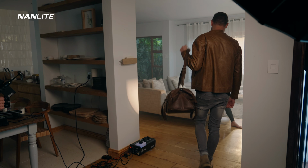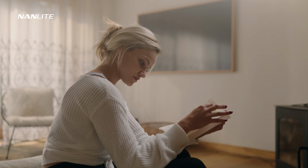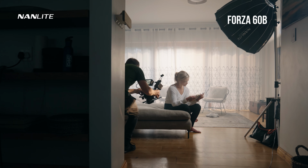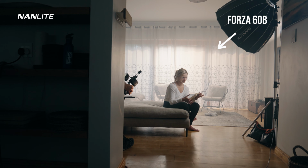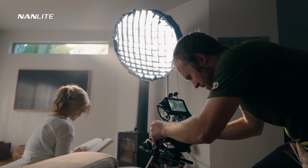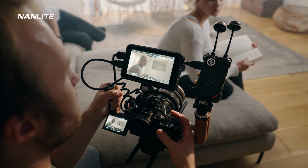on 2700 Kelvin, to match the warmth of the warm light coming in from the side. Moving to the close-up, we were able to soften the light on the face by using the Forza 60B on a 90cm softbox closer to Marika's face, so basically replacing the power tube. This is such an important principle to understand between wides and close-ups.